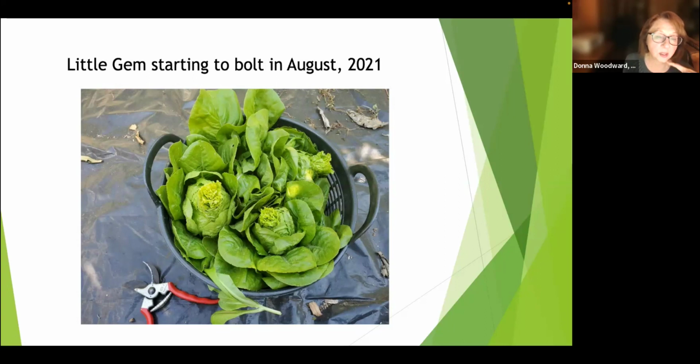The heads shown here are still edible, but they're past their prime. We learned that in summer, if you see a nice looking mature head, harvest it immediately. Don't think you can wait a couple of days because you're planning a dinner party and you'll harvest it then. It can go from mature to bolting in a day, and it will keep better in the refrigerator for a few days than it will in the garden. Next.